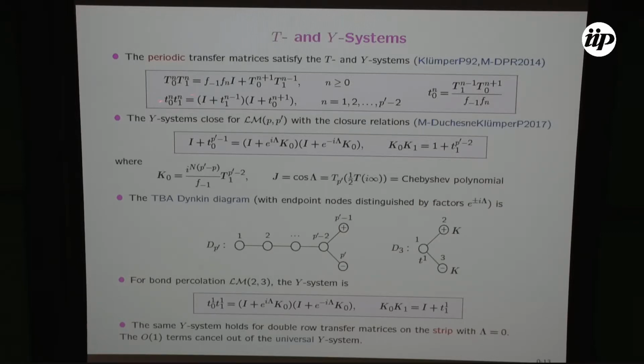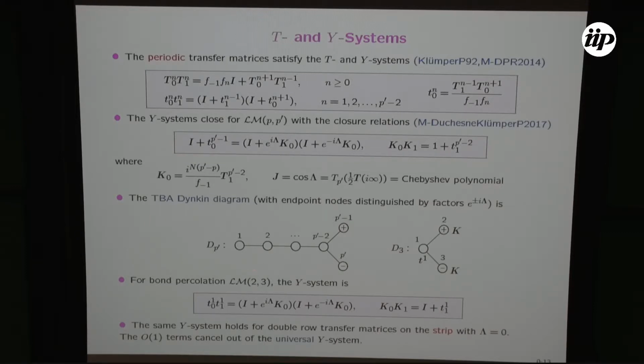Now when you look at the structure of this universal Y system, you see that you're just moving along a chain, but then because of the closure at the end you get a branch point. So we're working with a Y system on a D-type Dynkin diagram, and for P prime equal to 3, that's percolation. This collapses to just 3 nodes, which take this form. You could say this is A3 because it's just a linear chain, but because it's a collapsing of a D diagram, we just call it D3. And notice that the symmetry between the two end nodes is broken because there's a plus I lambda here and a minus I lambda there. So they come in in a different way.